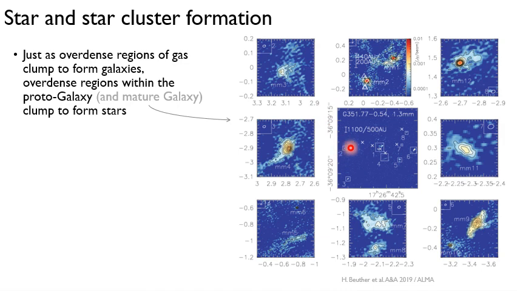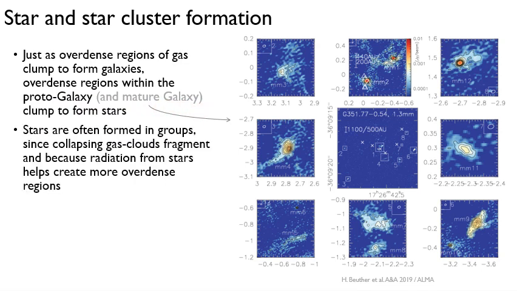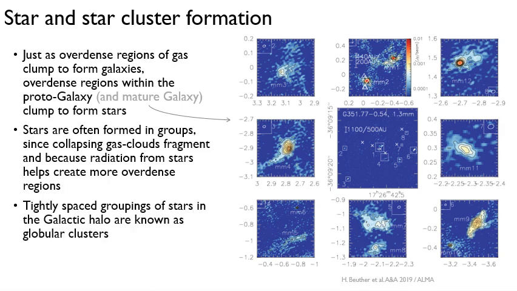So for instance, this square 2, we zoom in and we see a cluster there, and there are just lots of these things. Again, you basically just have overdense regions of higher density in the early Milky Way, and those can clump to form stars. And I mentioned here that this is happening now. We can see this occurring. Again, these are globular clusters.